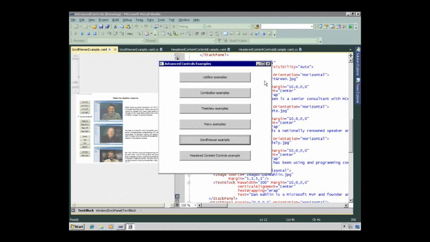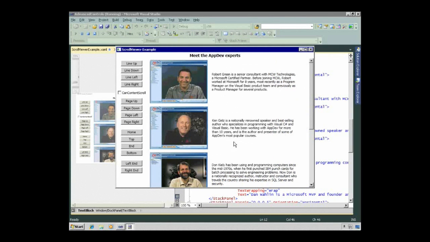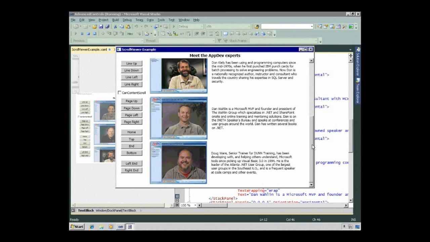Let's take a look at using the scroll viewer. In this window, I'm showing the app dev experts, and I display their image and their biography. There are 5 experts total, and that information is not all going to fit in this window. So to see additional experts, I can scroll down and then back up.